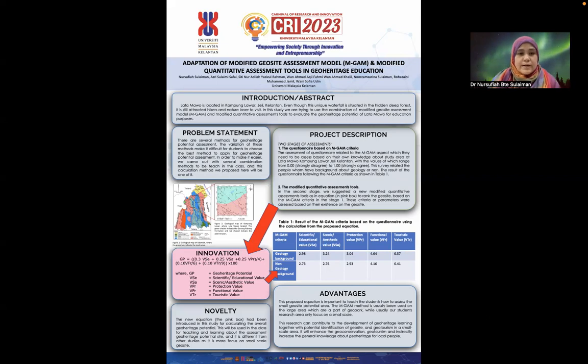After the problem statement, you can see a geological map of Kelantan. It may not be very big, but there is a green box showing where Latamawo is located. And this is the geological mapping of Latamawo and Kampung Lawa itself. It is composed of two different rock formations.